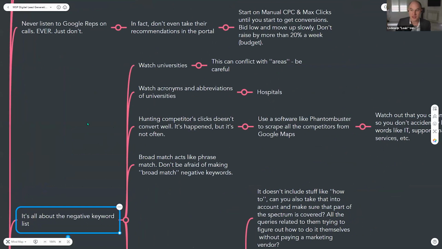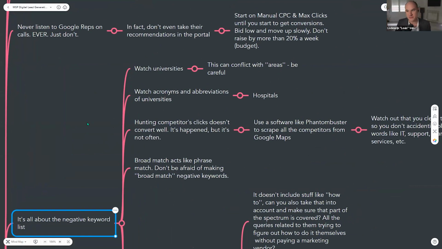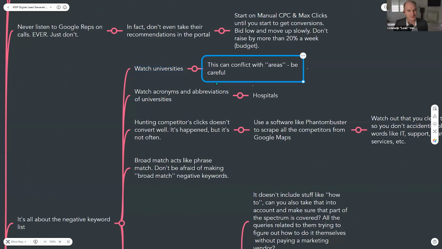This is the stuff where I find that Google will take your money. So universities: if people search on Google Ads for IT support, there are always local universities, and they just type university IT support and then click the top thing, and then poof, there goes your $8, right? So you want to scrape all the universities in your area and put those in your negative keyword list, right? Sometimes the universities have a city name or an area name in them.